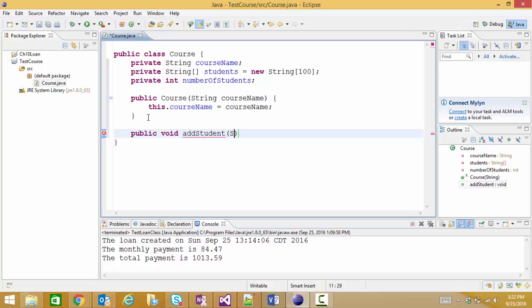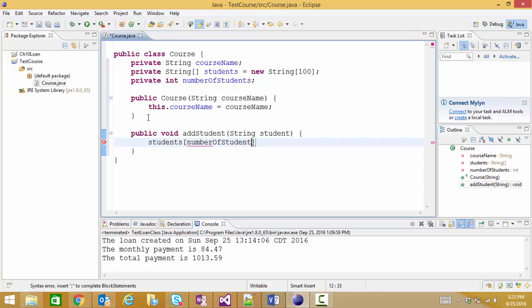My add student method is going to expect an input string, and it's going to refer to that as student. In my method, I'm going to take my students array, and using my number of students variable, I'm going to update that array, adding in this student, and then I'm going to add to the number of students in my class.